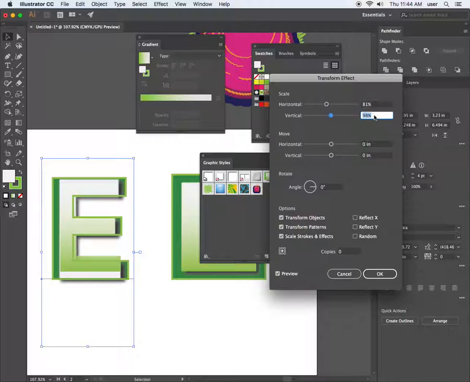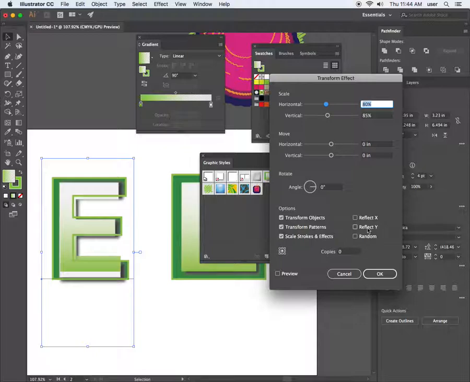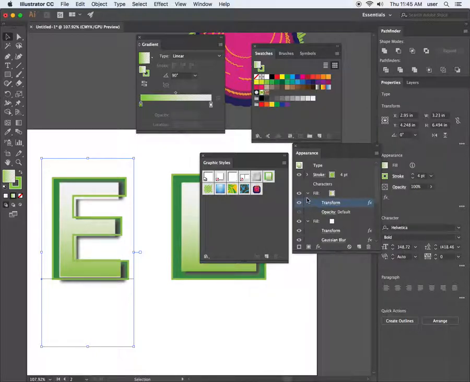So what's happening is it's trying to fit itself and adjust what this style looked like over here. If you wanted, you can go back in and adjust things. But what happens is if you try to do this on top of your text by itself, you can't do it directly onto the text. So you have to do it on a shape, and then you can stylize it back from the graphic style. So I'll do 95. Okay.